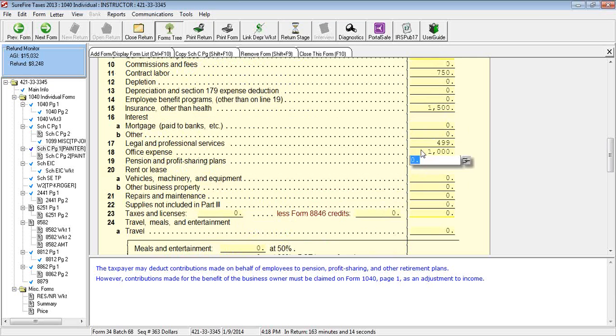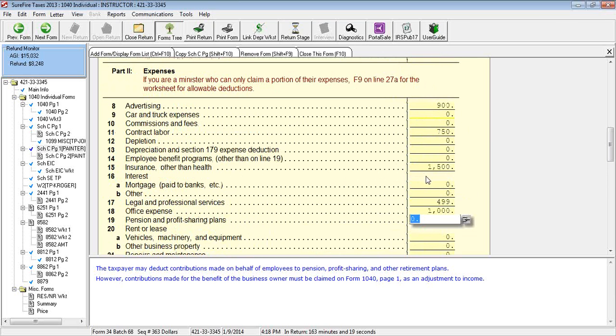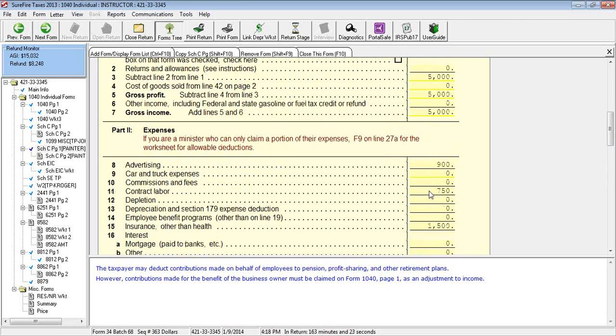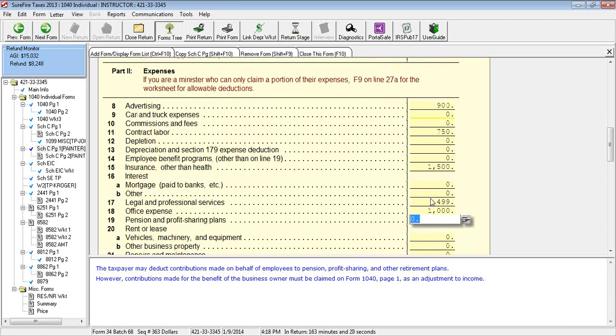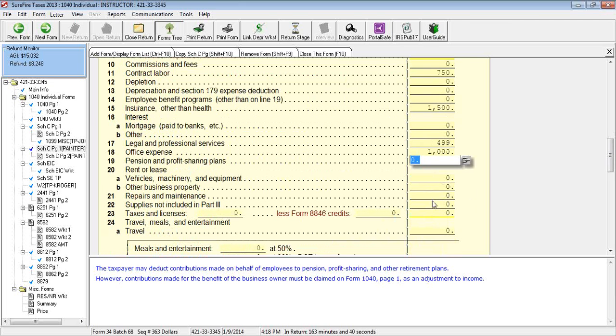All right. General rule for self-employment, and you guys want to write this down. It's always good to have at least 3 to 4 expenses. I recommend 4 to 5 expenses. If you have 4 to 5 expenses, then it shows the IRS that you did actually materially participate, and this is an actual well-rounded business. Now, some businesses don't have all this. Some have 1 or 2, and that's fine.